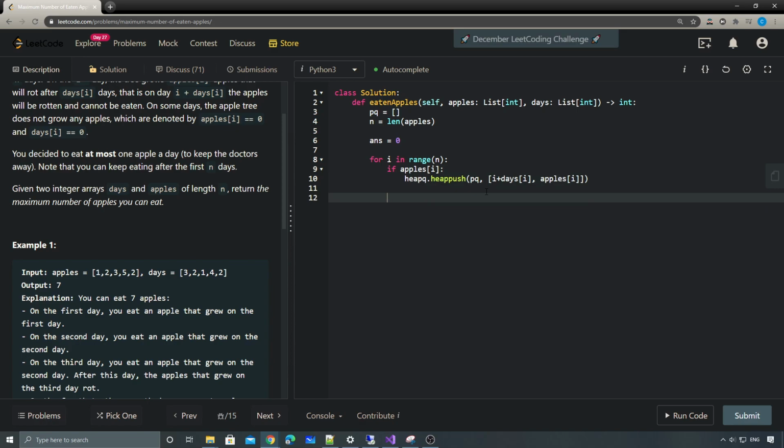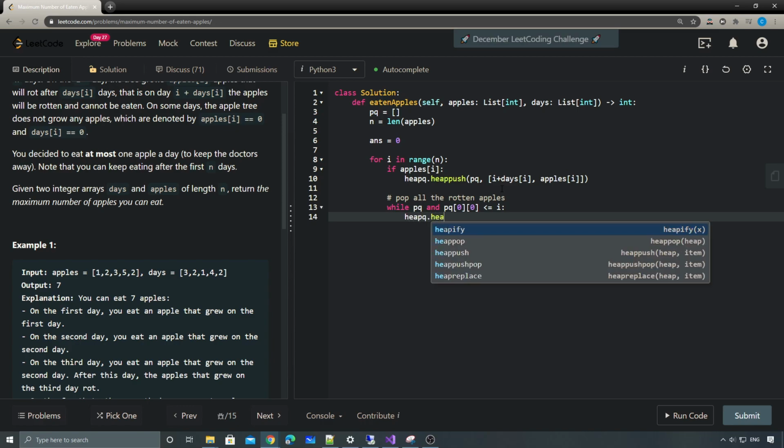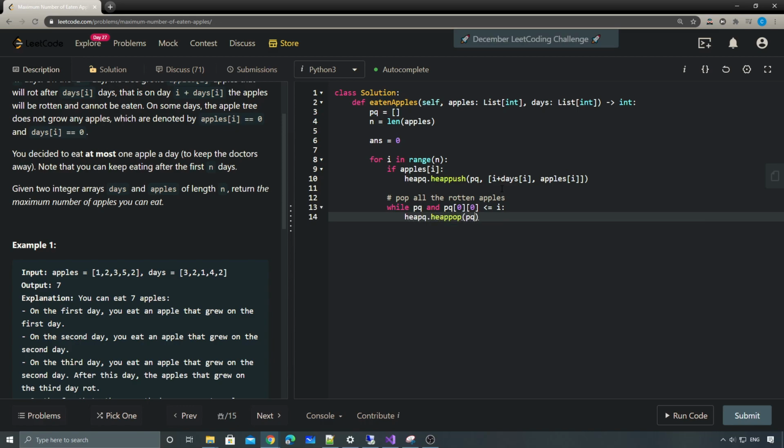And here, remove, pop out the rotten apples, right? So basically, while the priority queue is not empty and priority queue zero is smaller or equal to i, then I just heapq.heappop, right?